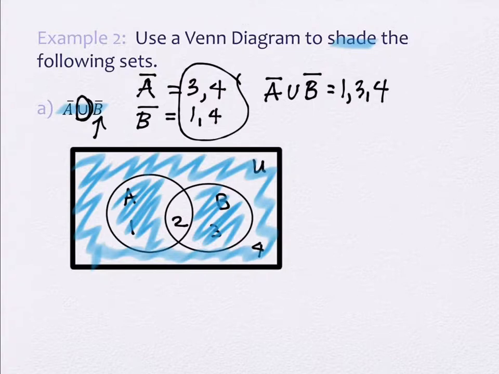But we put numbers in all of our regions, 1, 2, 3, and 4. And then we identified which of the numbers were located in not A, or A complement. Same thing for B complement. And then we took the union, and if you remember, union means everything combined, all of it. You know, it's the family picture, it's the marriage ceremony, that kind of stuff.